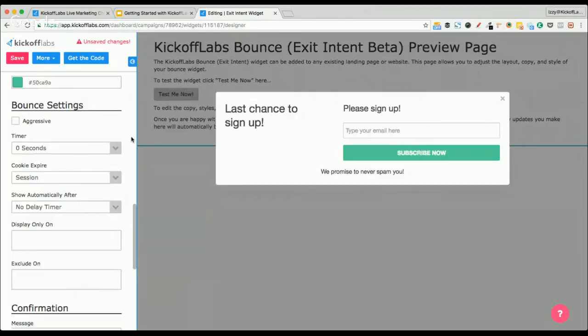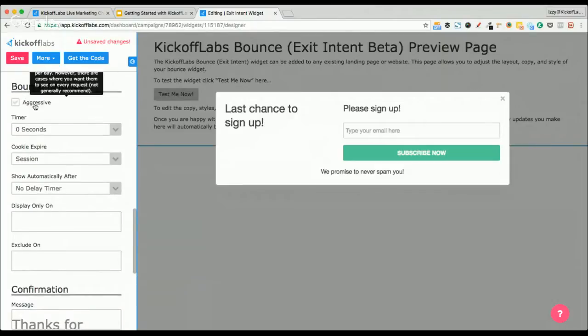You'll notice that there's a couple bounce settings here, one of them being aggressive. Aggressive is recommended, especially for landing pages. What this means is that it will always pop up, and if they come back to it a little bit later, it will always pop up.